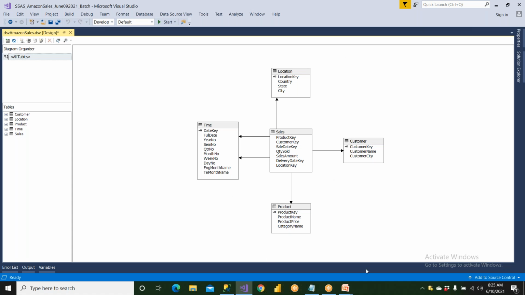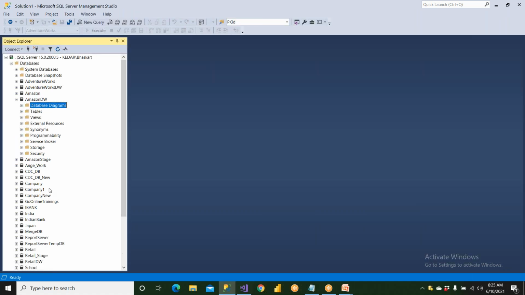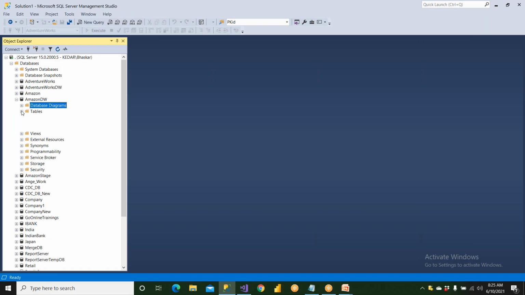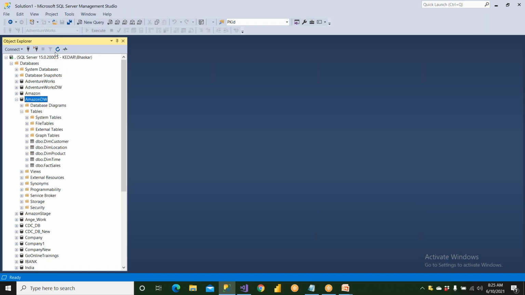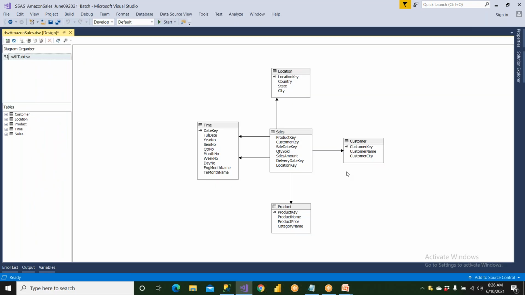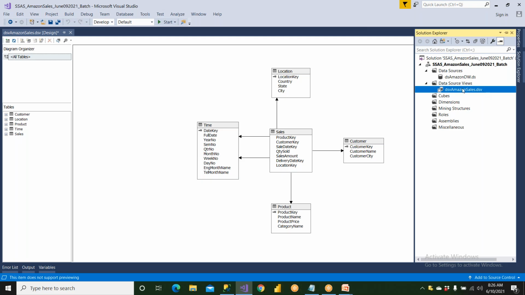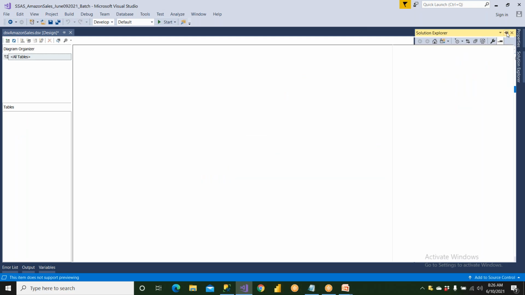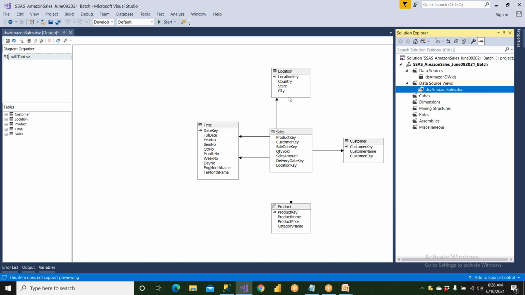So I have renamed. When I rename, nothing is going to be affected in the data warehouse. In the data warehouse the table names are the same. When you refresh, nothing is going to be affected here. The table names will not change. Everything, fact sales, this one, that one, stays as it is. I am modifying in my plate, that is, at the DSV level. So step number one, I can create relationships.